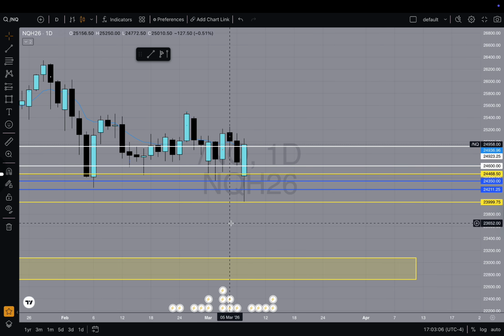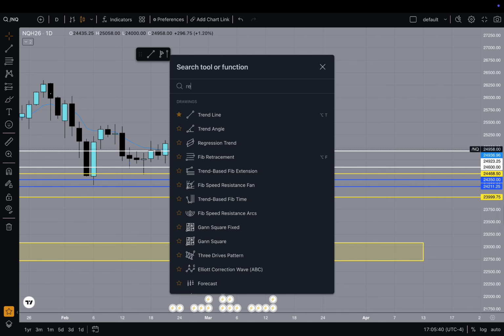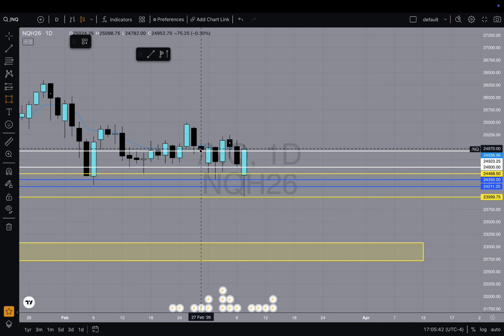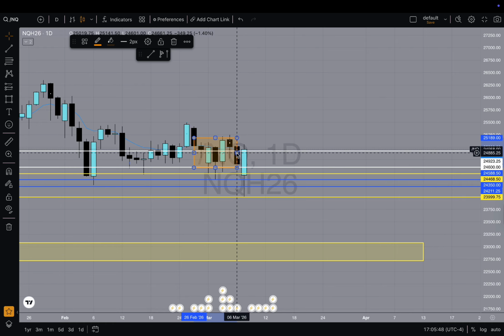Now, as I can see from right here, we have this accumulation zone. And y'all don't understand this free sauce, bro. You don't understand. Look at this accumulation zone right here. All right, let me make this a little bigger. Get everything inside there. We're in this little box right here, man. All I want to see to take a trade is, are we going to break below this box and keep going lower after the retest, or are we going to reject? Look at this candle rejecting right now.